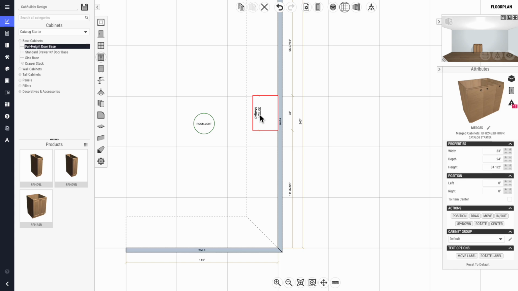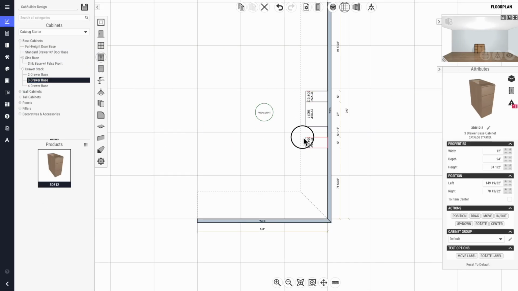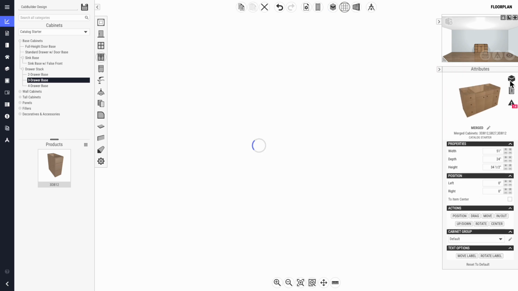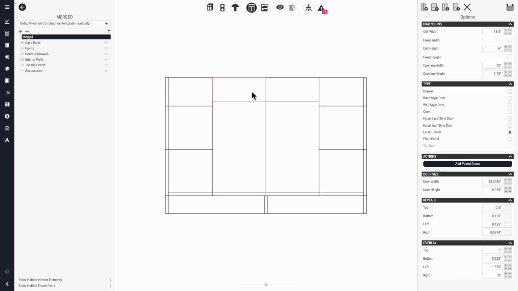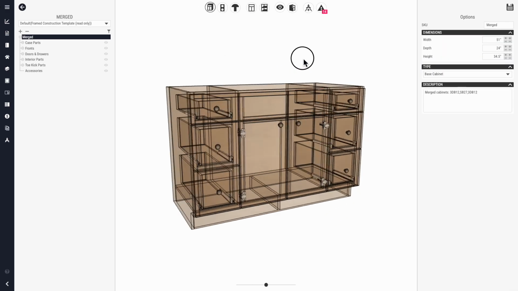This allows for an alternative approach to designing more complex custom cabinets. Instead of starting from scratch with an empty cabinet, dropping in the front and inside divisions, and assigning types, you can take cabinet modules, put them side by side, merge, and then deal with the opening cell sizes. For example, I will take two drawer stacks and drop them around a sink base with a false front. Then we will merge them. Now I can access the wireframe, assign front cell sizes, drop in the inside partitions and shelves relative to the openings, and there's my cabinet.